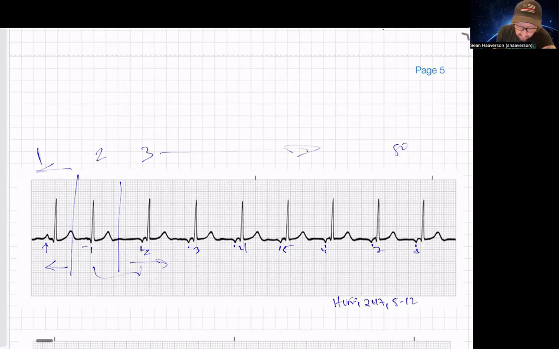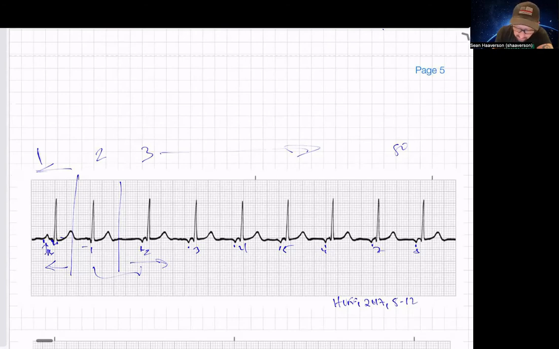Let's start here with beat number one. Beat number one has an upright P wave. The PR interval here looks actually a bit wide, so maybe 0.12 to 0.16, although still within normal limits, but a little bit wider than what we've seen so far. Our QRS is very narrow, 0.06 to 0.08, so narrow, good. I don't see any changes in the ST area, and my T wave is upright and appropriate. So that looks like a sinus beat. Maybe there was a sinus rhythm before, but I only have this one beat to tell me.